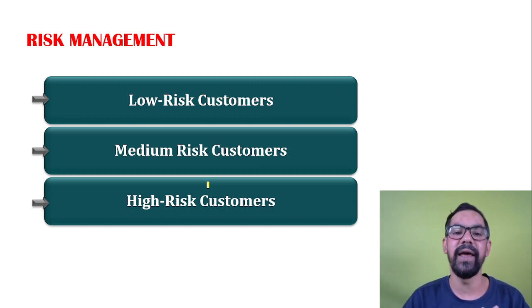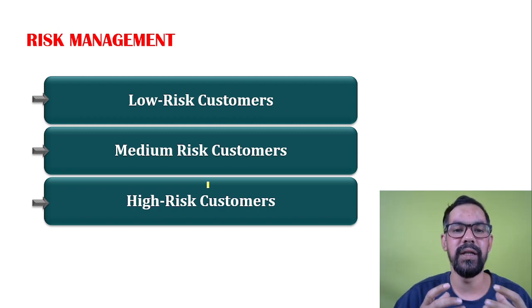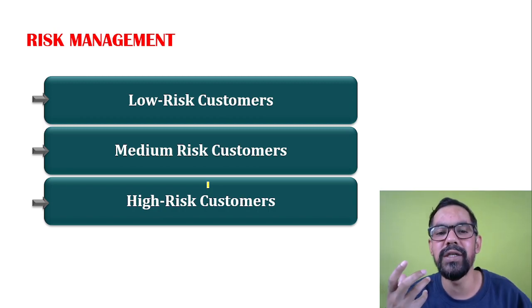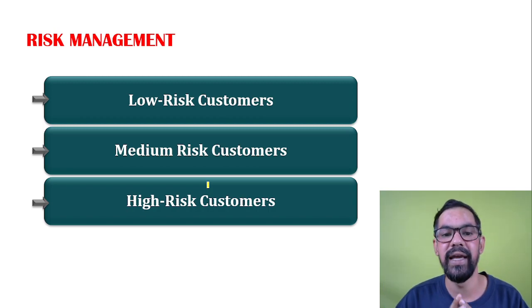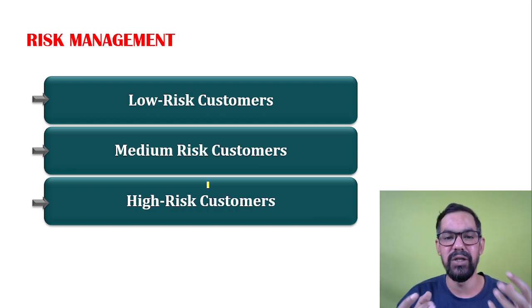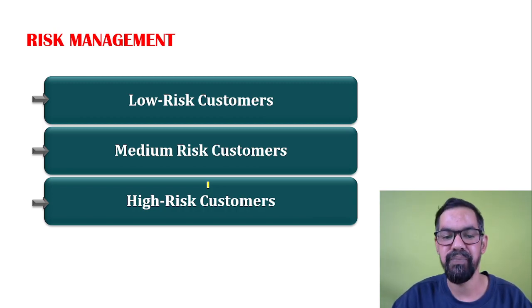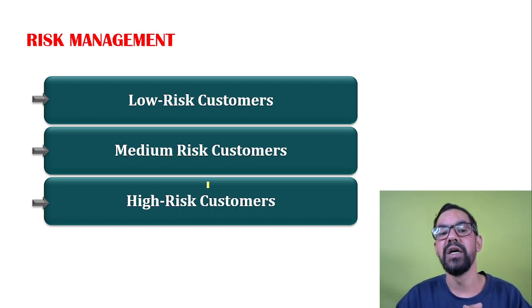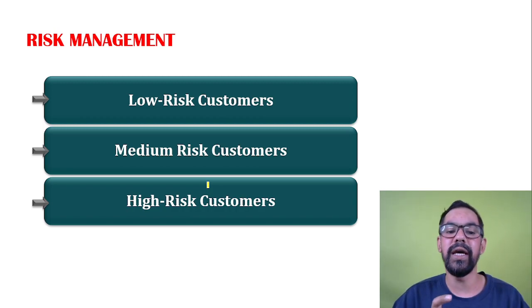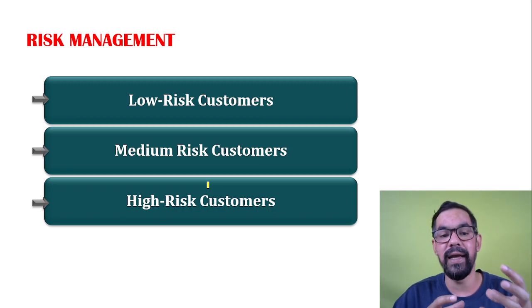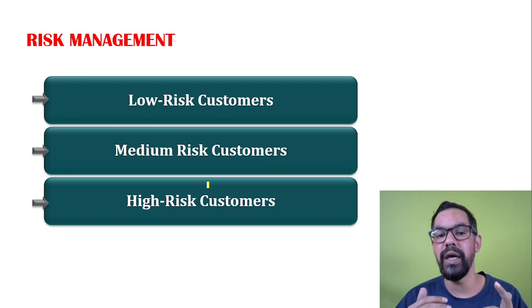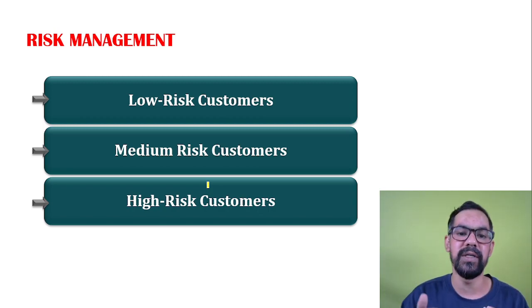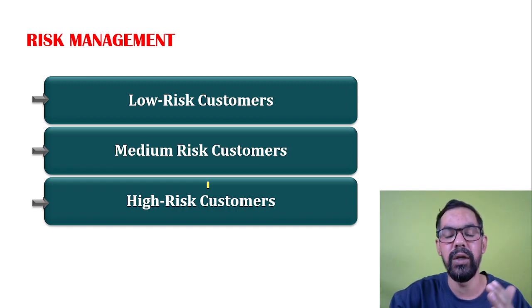Low risk customers are the customers whose portfolio size is quite small, or where we have clarity about their sources of income, like savings accounts and salary accounts. These come under low risk. If you talk about high risk customers, these are business entities or foreign investors. They are generally part of the high risk profile, along with different types of loans like personal loans. So according to the risk profile, overall customer segmentation is done into three parts: high, low, and medium.